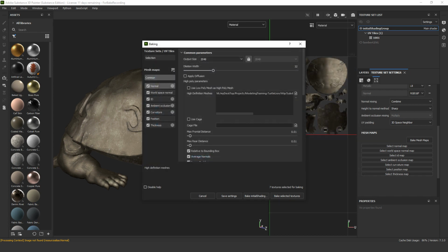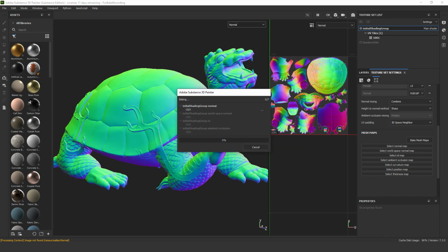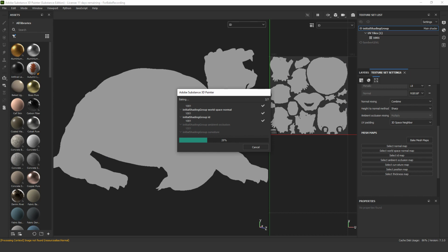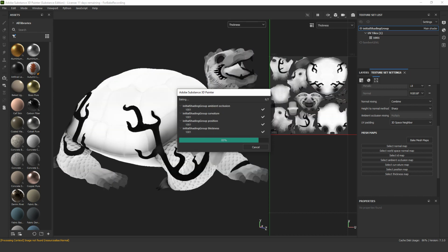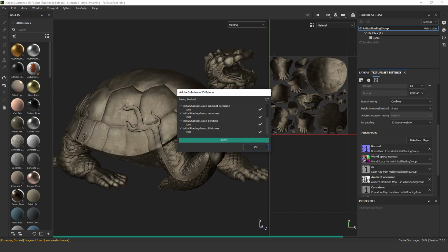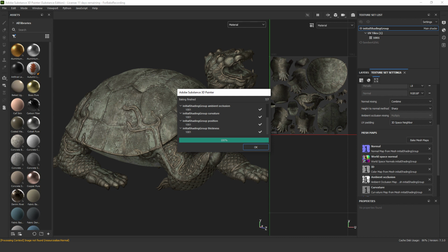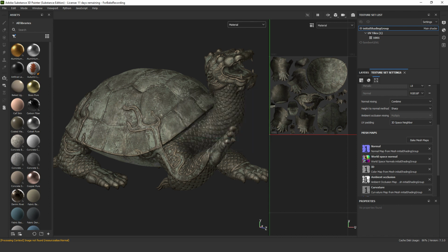Now that we've brought our high-res mesh into Substance Painter, we can hit the Bake Selected Textures button, and this will begin the process of baking our high-res geo into maps that will then be applied to our low-res mesh. So we'll let Substance Painter run through the process of baking these maps, making some normal maps, ambient occlusion maps, and then we can see the result it has on the actual smart materials that can now use that high-res information.